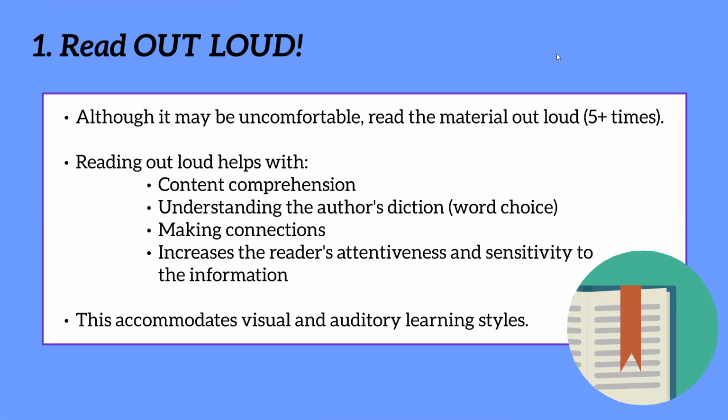Making connections with what we're reading, finding it relatable in some capacity. And this also increases a reader's attentiveness, sensitivity to the information that they're reading, really focusing in on those bits of information. And this really also accommodates visual and auditory learning styles as we are not only seeing the information, but we're hearing it as we're reading it. And so that really helps out with that content comprehension.